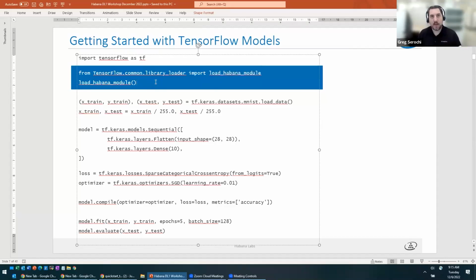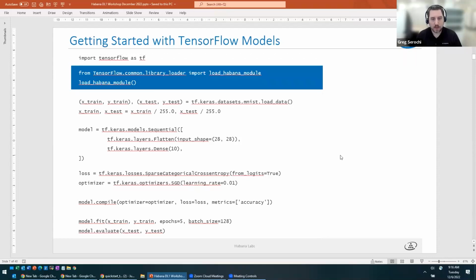And that step initializes Gaudi, sets the Gaudi HPU as the main device for operation, and then all the workloads will run directly on Gaudi. So again, very, very simple to do. And the details of all of this also are obviously included in our documentation.